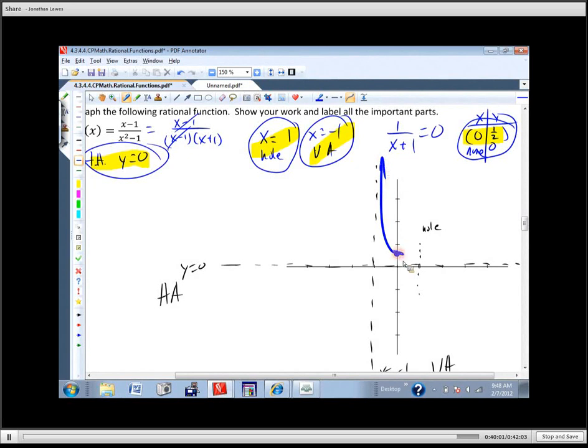Okay, now over here, could it go down below here like this? Could it skirt down below there? Nope, because it doesn't have any x-intercepts, so it's got to do something like this. Now, what did I say we left that little dotted line there for? There's a little hole in the graph right there, and then it goes like that.